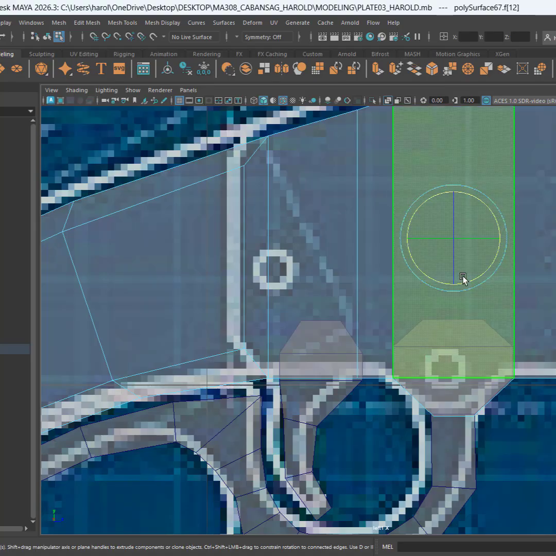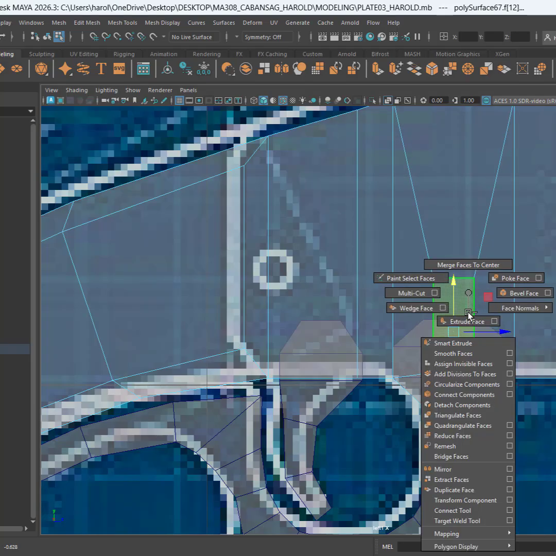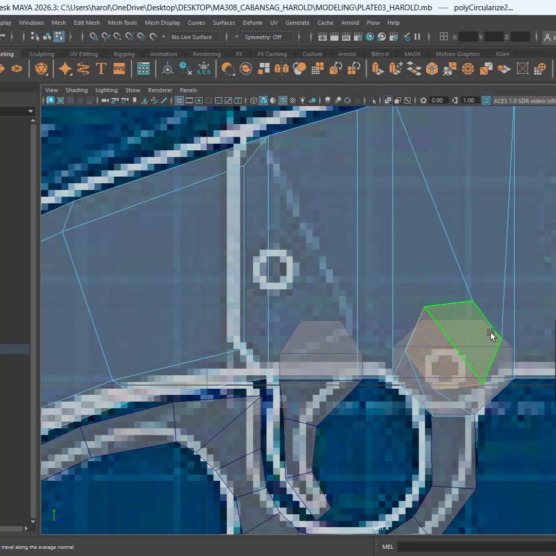Select Q and then R, extrude Q, and then another one, R. So there it is, W, R, W. So now all I need to do with this is shift right click, and then I will just choose circularize, and there it is.